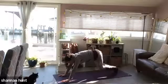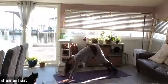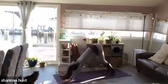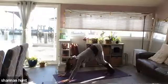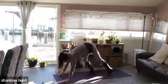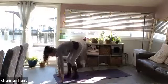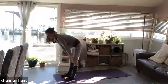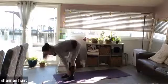Tuck those toes, straighten those legs. Send those hips up and back. Take the gaze towards your hands nice and slowly. Walk those feet to the top of the mat. Halfway lift when you arrive, flat back. Exhale as you fold.